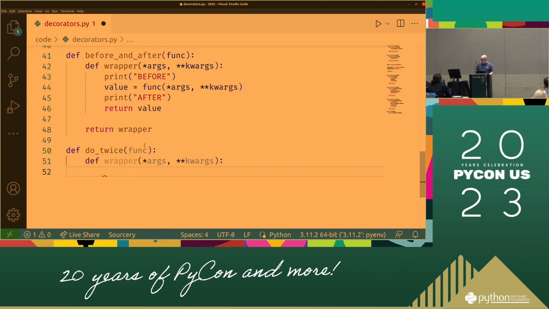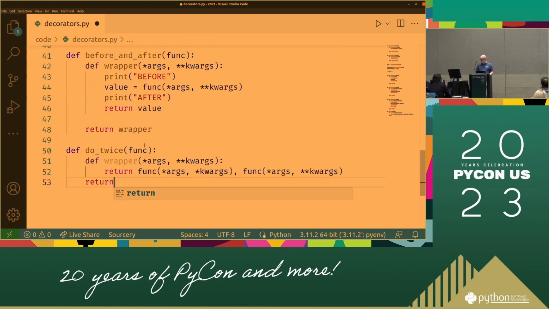So we could be fairly clever with this and just return func(*args, **kwargs), add in a comma and call it one more time. Then I just need to remember to return this wrapper function. So this is maybe the too-clever version of this. Here I'm calling func, and then I'm calling it one more time, and I'm just returning the results as a tuple.